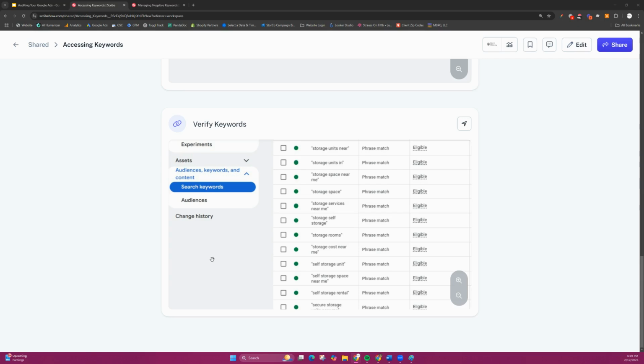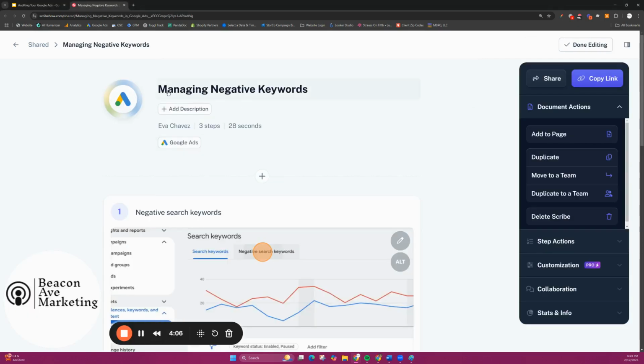So the next thing that we're going to want to do is something that I find is sometimes ignored, but really helps me bring down my costs per click so that I don't have to use large amounts of money to get on the first page of Google. Compete against other storage facilities, sometimes a lot of REITs in certain areas with a much smaller budget. So what you're going to want to do is scroll up a little bit and go to negative search keywords.